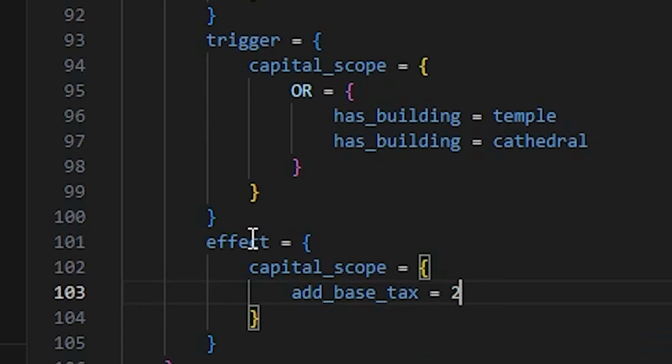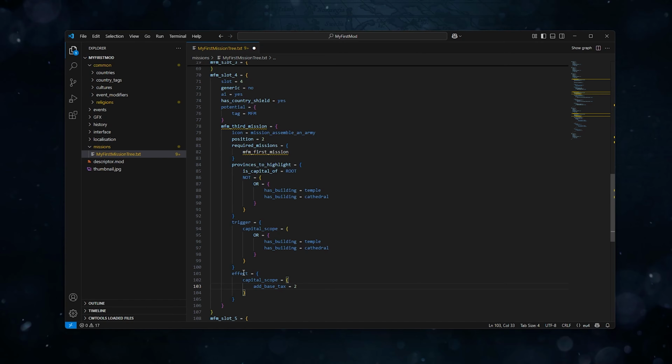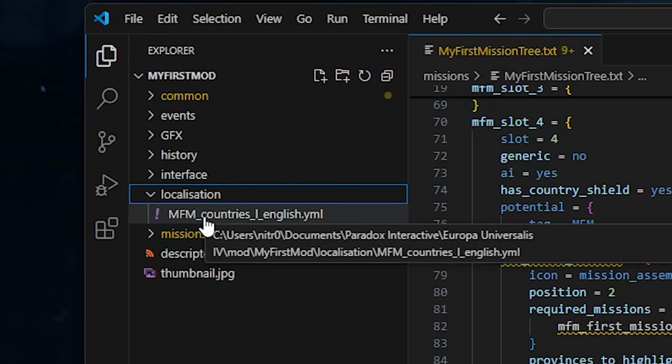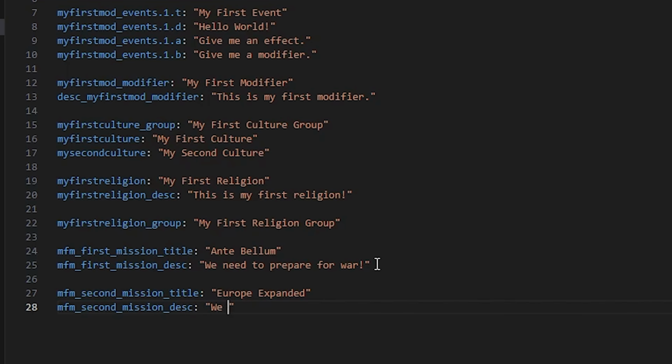However, now we need to localize our missions. Localization. In our localization file that we created all the way back in episode 2, we're going to add localizations for our missions. They all need names and descriptions. So let's grab the name of our missions and add _title to the end of it. We're going to add titles that inform the player what the mission is about. The same with our descriptions. We also need to have our descriptions localized as well. Let's do the same for our next 3 missions.